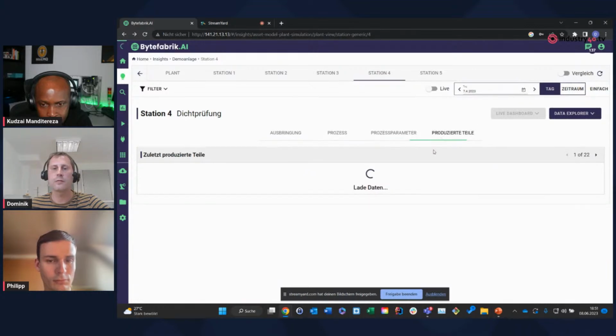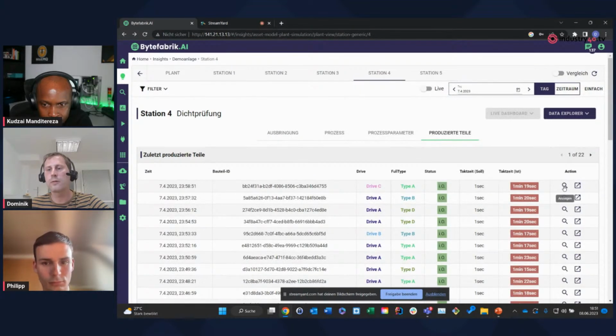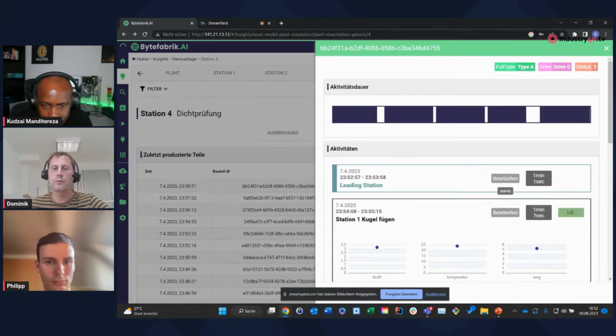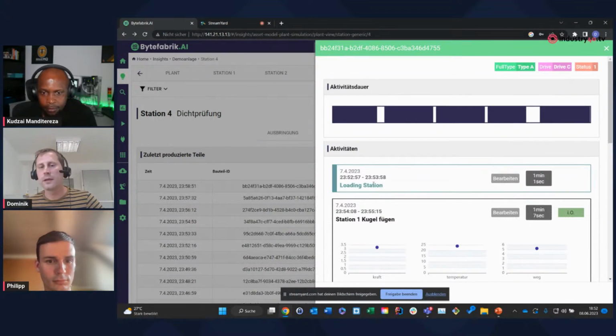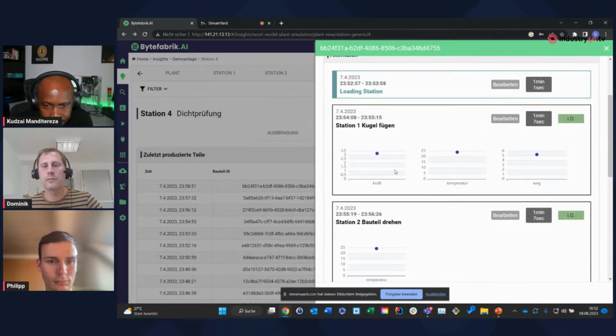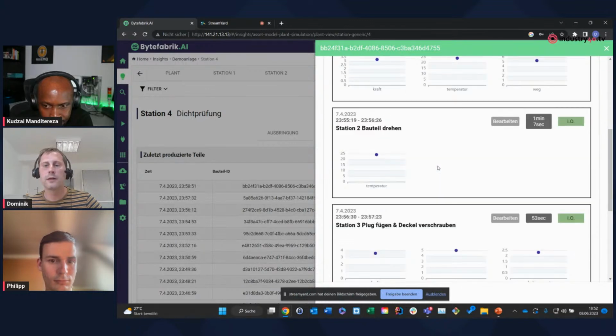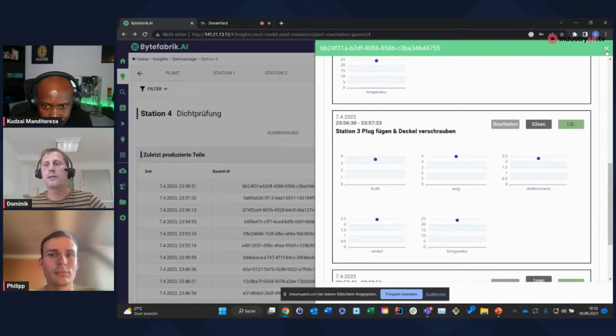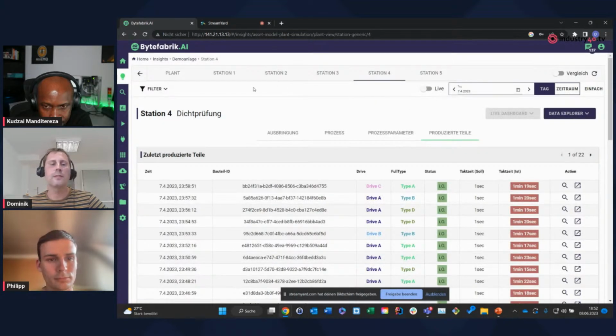So for instance, we also have a view that uses Streampipes under the hood to store information for every produced part, so that companies can see how some part went through the whole system. You can have all measurements here. People can provide that to customers to prove that they have been within the range of the process parameters and so on. So that's an example of how we use Streampipes to extend the system for our own product.